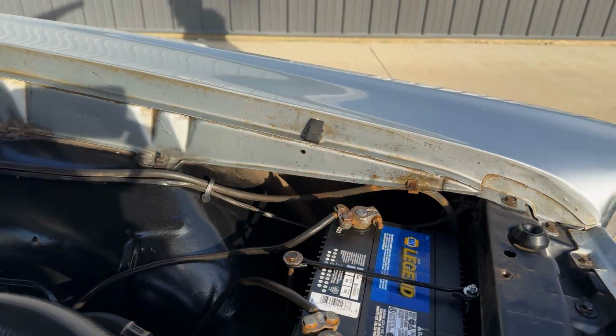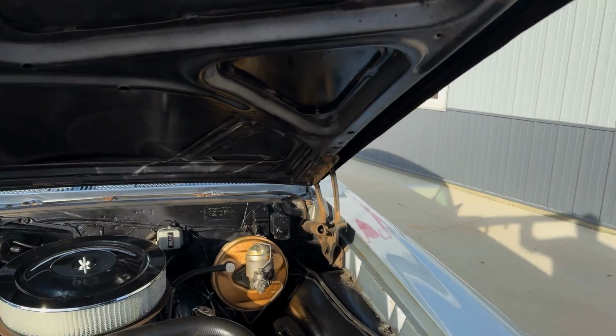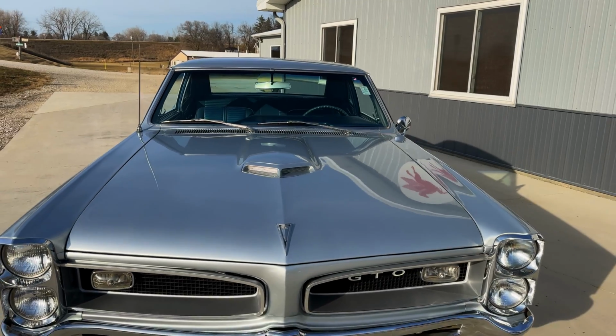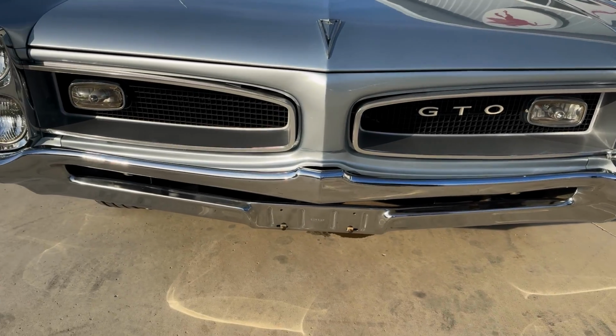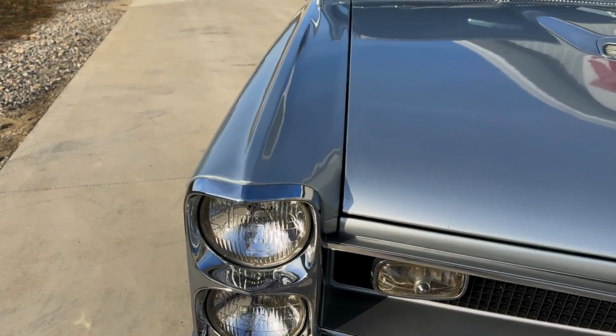And look how clean that is. I mean, you can see that it's a little light. The engine compartment as a whole just looks very original. 29,000 miles on the odometer. And we can't verify that or anything, but the previous owner swore up and down it was an original mile car. Yeah. It's about all we can say about it. You just got to be your own judge because the odometer obviously will only go so far.